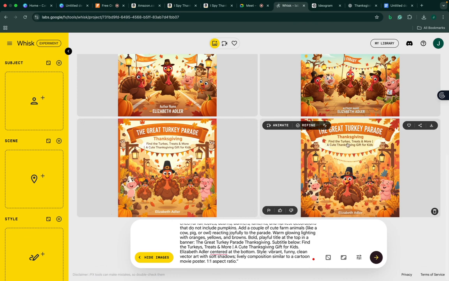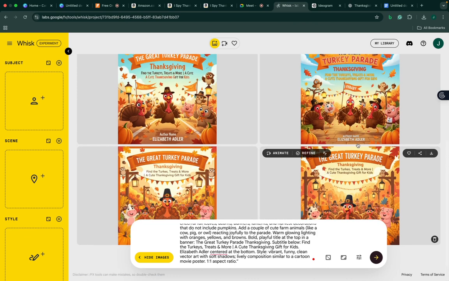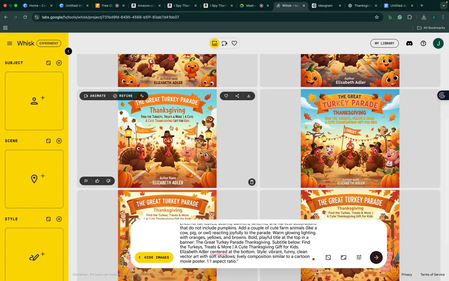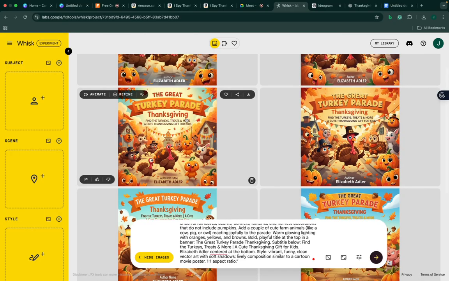Now this one, remember the text used to be sometimes terrible. It's just ChatGPT that used to give text that is worth it. Others used to make mistakes. This one is Find the Turkeys, Treats and More, A cute, then a cute. You see, two times for kids. Now this one, Find the Turkeys, Treats and More, A cute Thanksgiving gift for kids, this one doesn't have problem.